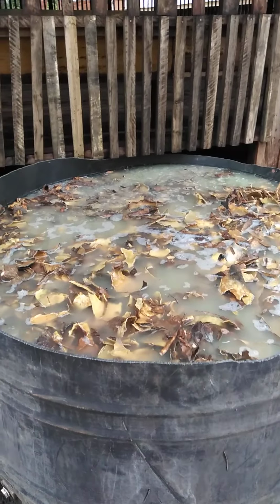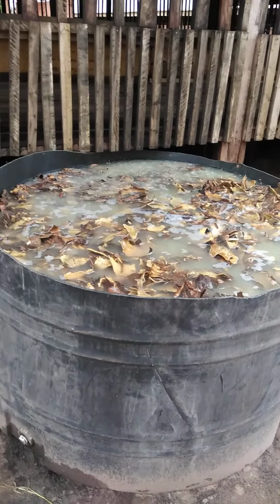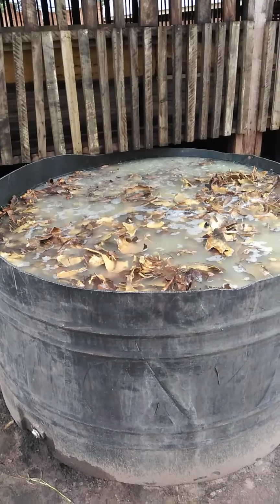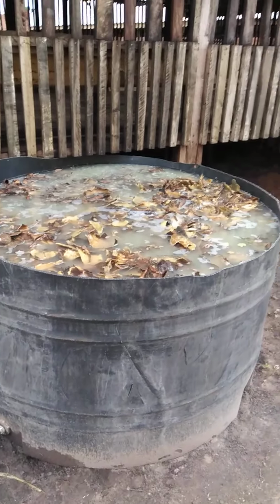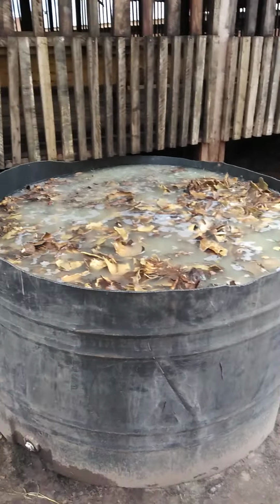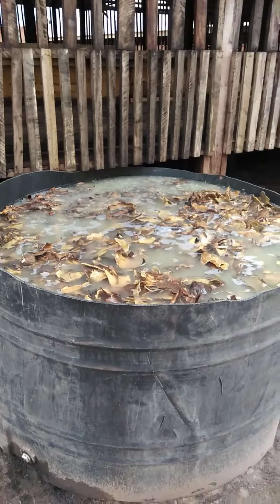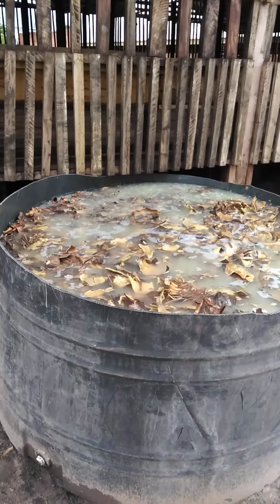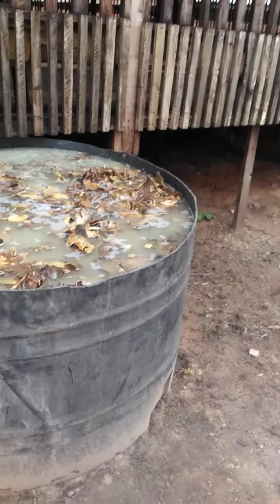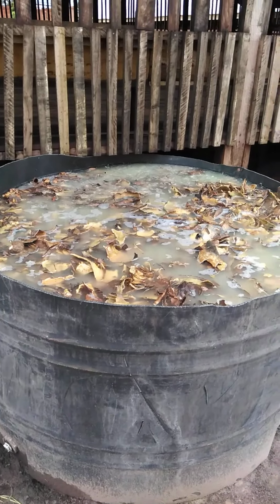You can get this cassava peel freely from cassava processing companies, free of charge. So you ferment it. There are a lot of ways you can process it. Some people sun dry it, but the sun drying method in the rainy season can be a challenge. So this is the proper way which we use in this farm, and it has been working for us. It's a very good source of energy for them.